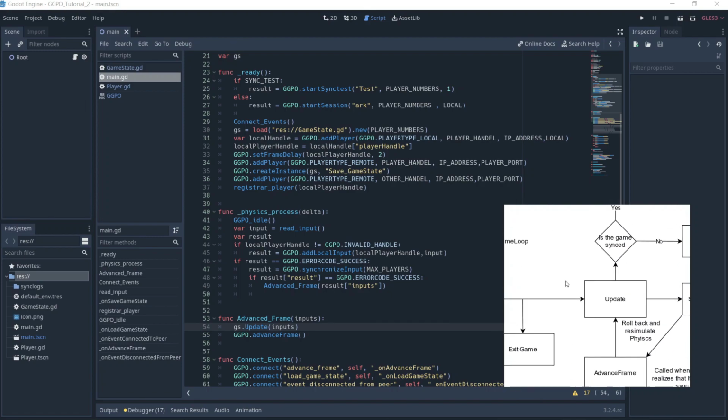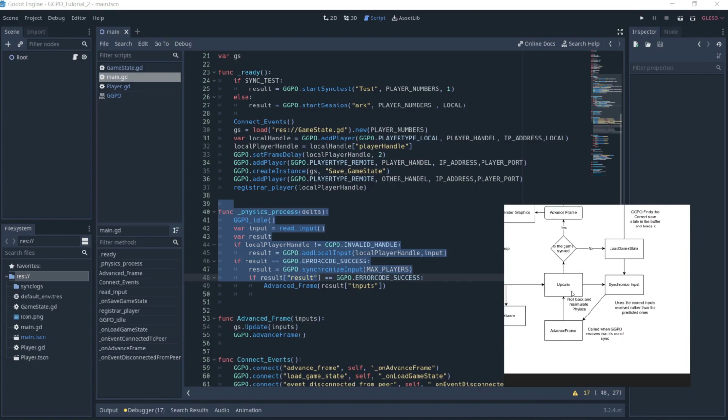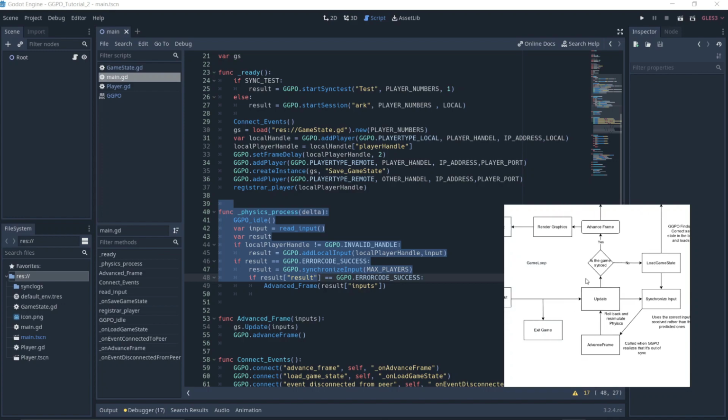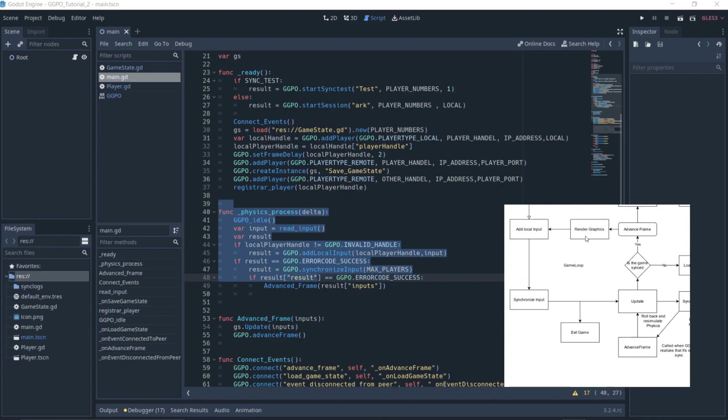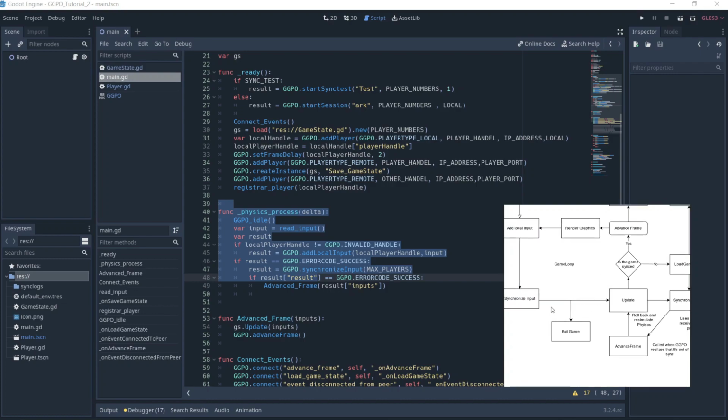It gets called in the physics process loop, which is this loop right here, and it gets called in the advance frame function loop, and that's when GGPO needs to roll back a game state. So I'm going to go through the physics process loop first, and then I'm going to do the advance frame rollback function. So let's get into that.